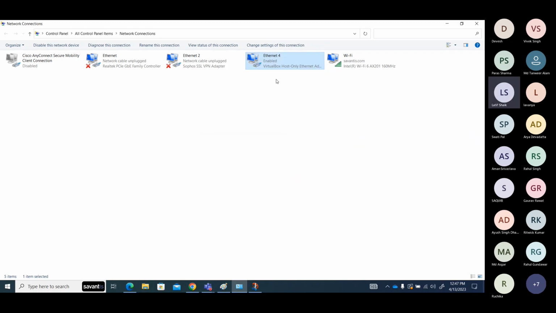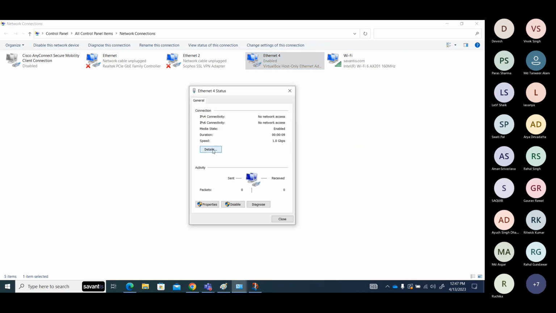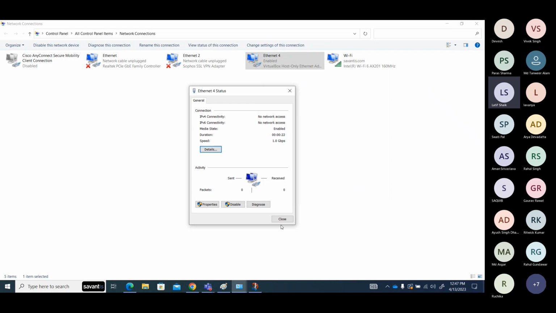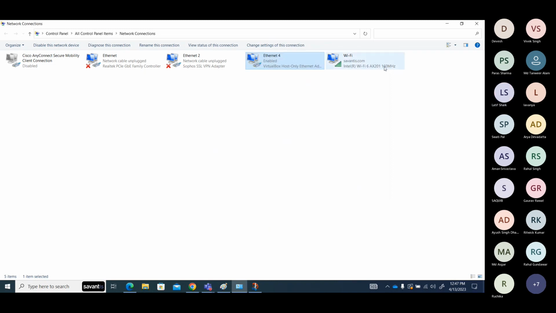Disabling and enabling the adapter, connecting and disconnecting, will try to refresh everything, so the previous data will be gone and it freshly tries to get a new IP address. Of course, if the server is not giving, it won't get one. So you can disable and enable the adapter.